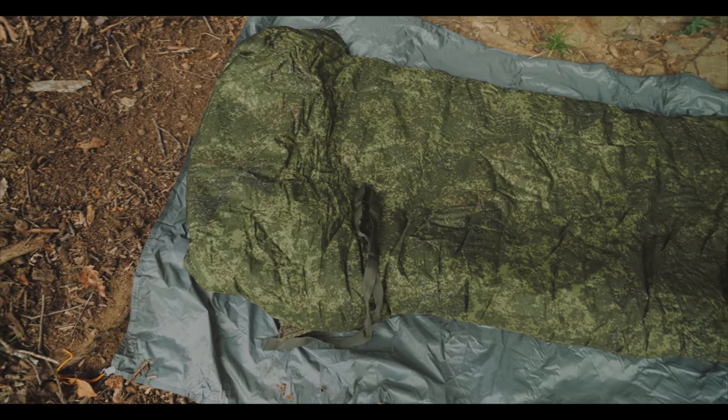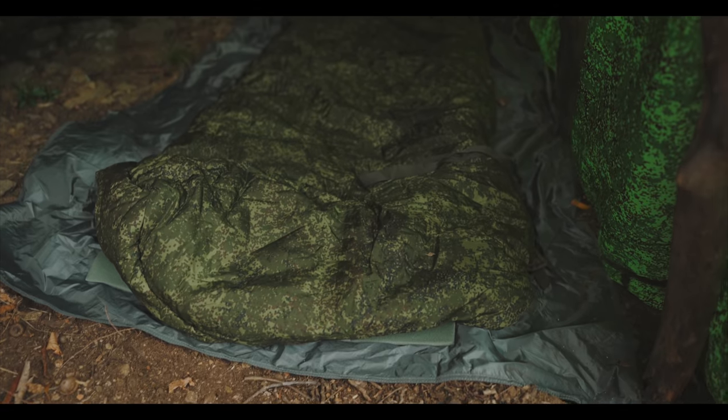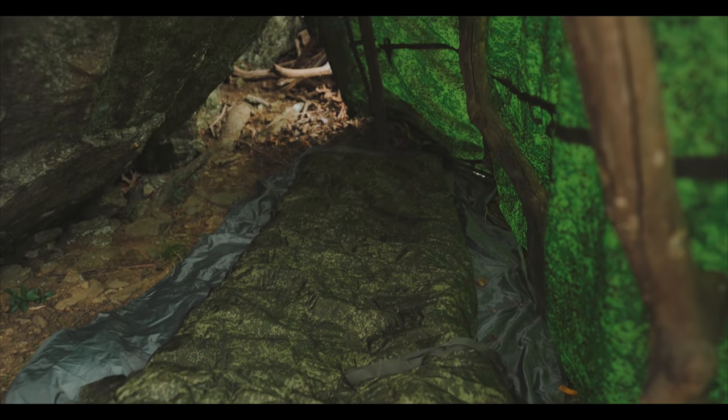The sleeping bag is interesting. That's more of like an overland thing. That thing's too big to even consider carrying somewhere. I just barely got it crammed inside of this backpack. It is huge.